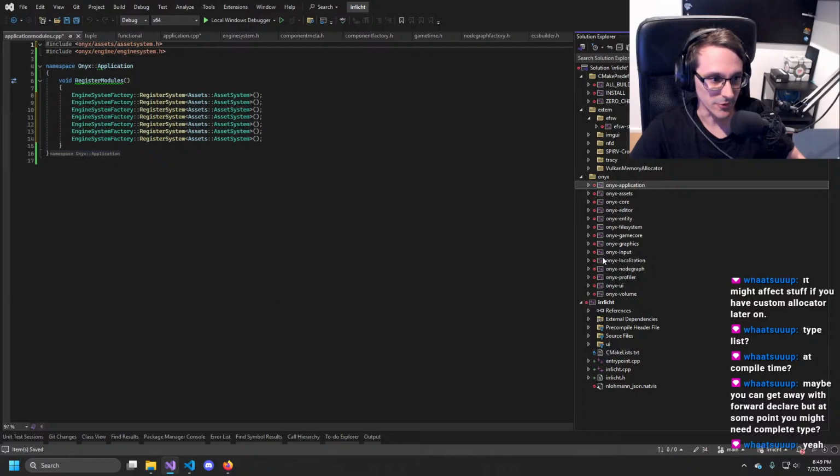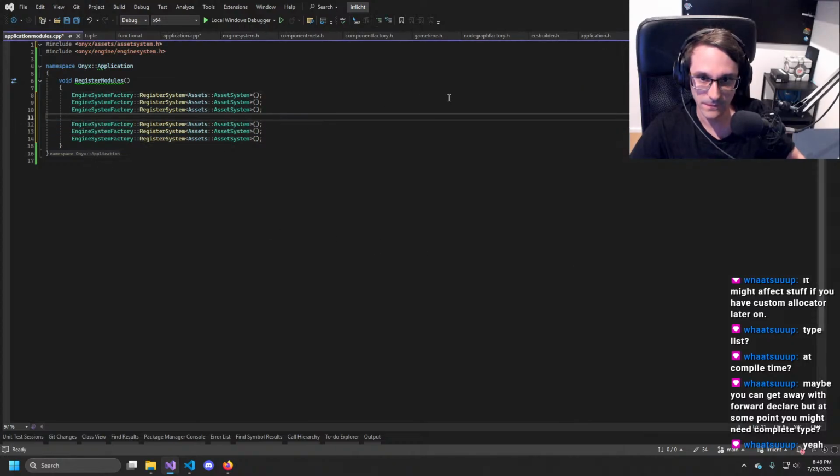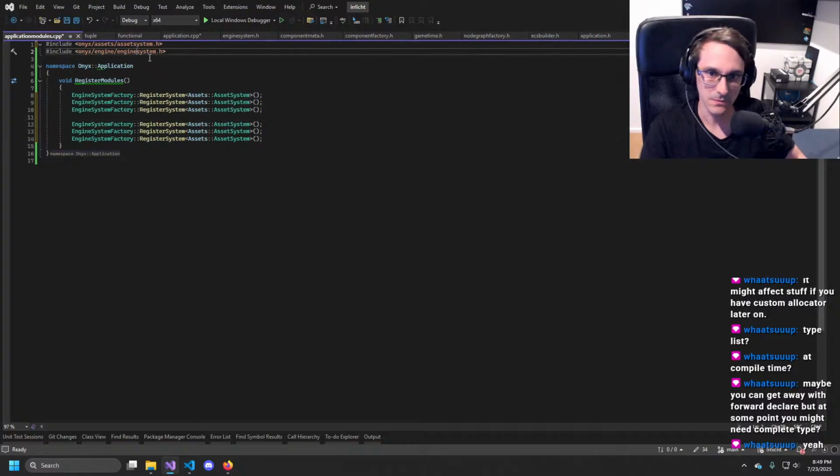And then basically if you say in CMake I don't need input, the call will not be generated. Maybe, for the future. For now we do it manually.